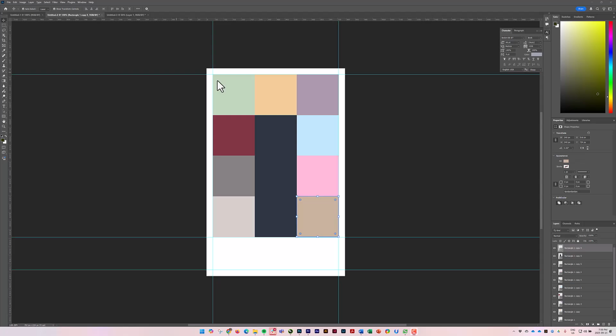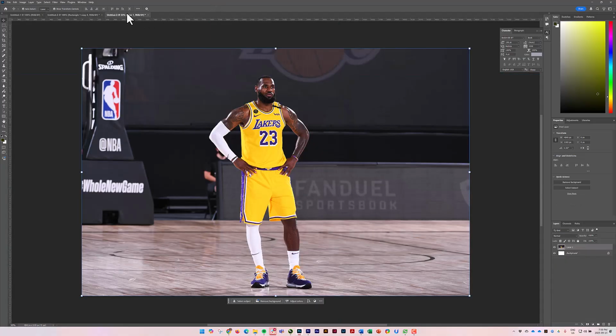We're going to do a quick tutorial for how to deal with your feature image for the Taylor Swift Eras Poster Remix project. So I'm just going to take LeBron here, and I'm going to take my object selection tool, and I'll just do a box around him, get a nice selection.